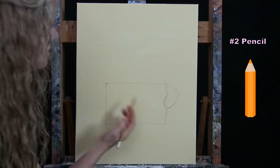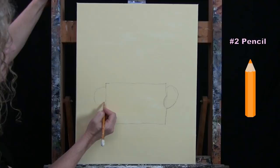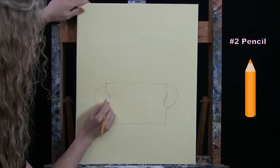And I'm going to do the same thing on the left-hand side. So I'm going to come down from the top of my box a little bit, bring myself out this little round kind of mitten, something like this. This one can be different shaped. Maybe this one goes up a little bit, maybe a little bit higher than that halfway point, and then just bring it in this kind of circular area. Erase that little line in through there.